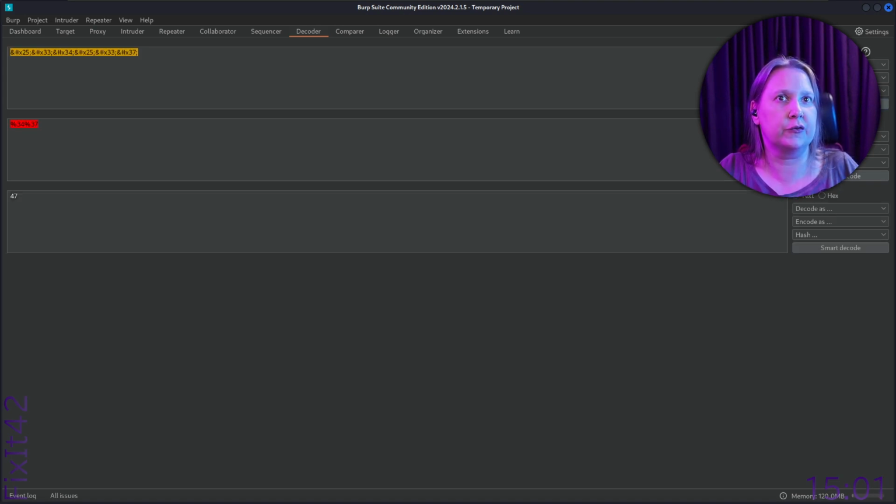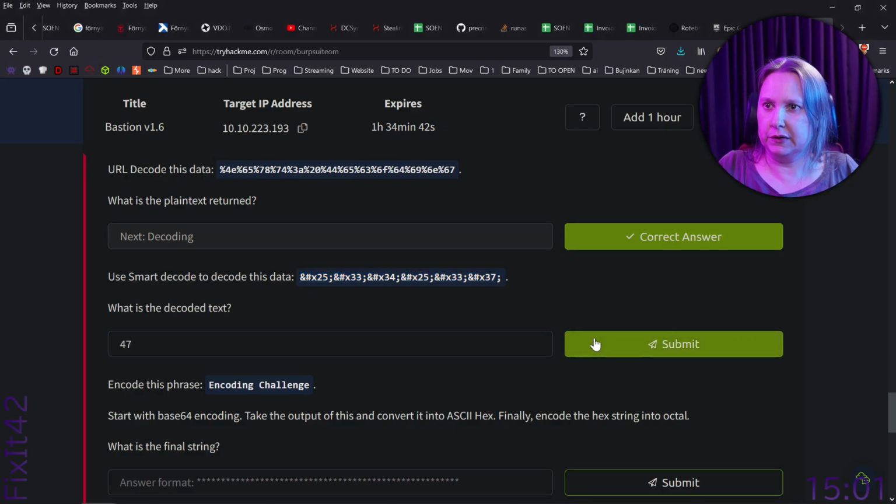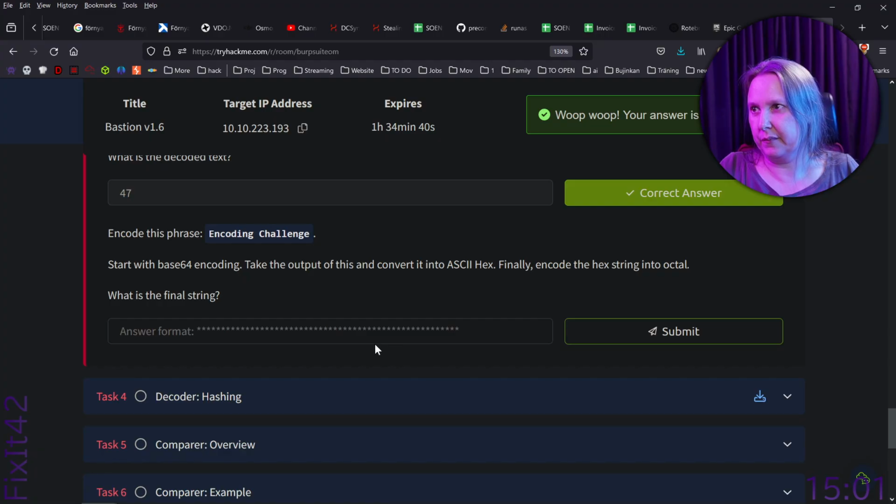Oh, it wanted us to smart. Okay, 47. We can type 47. Encoding challenge.